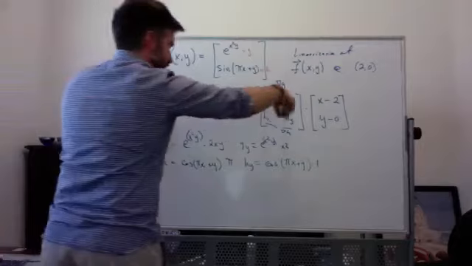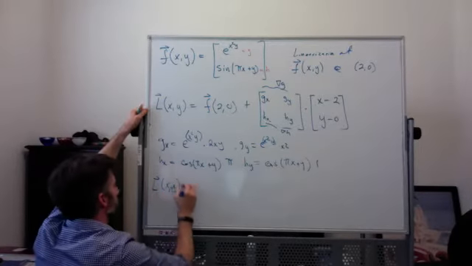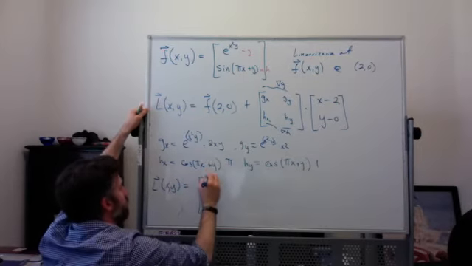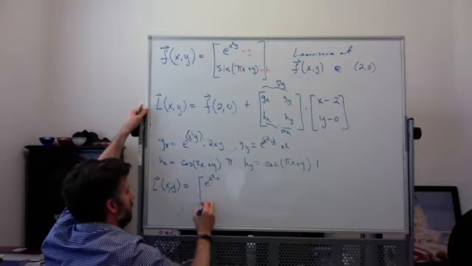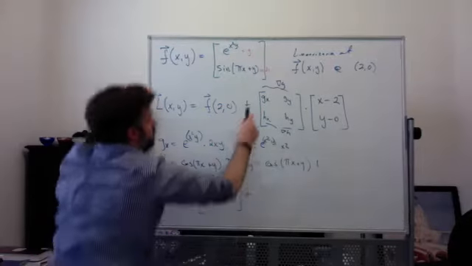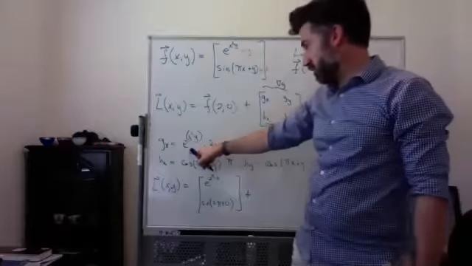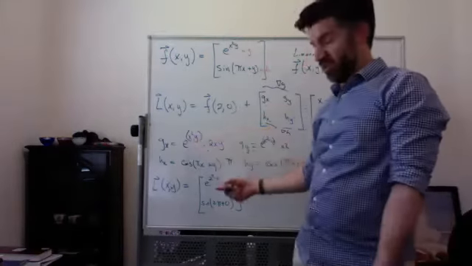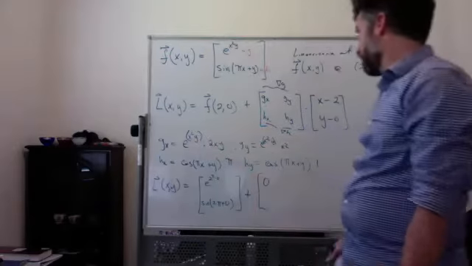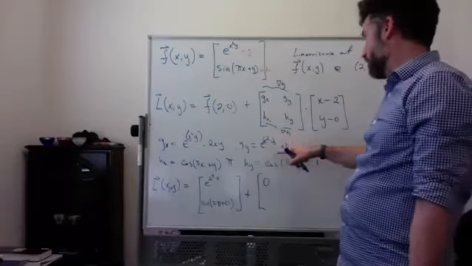So I'm going to start writing this matrix out. We're going to start writing the whole thing out. Here's what I get. F of (2, 0), which I said before was e to the 2 squared times 0. And then the bottom is going to be sine of 2 pi plus 0. Plus all of these things evaluated at (2, 0). So g_x evaluated at (2, 0): you're going to get e to the 4 times 0, which is just 1, times 2 times 2 times 0. So you're going to get the 0 there. If you plug in (2, 0) here, you're going to get e to the 4 times 0, which is e to the 0, which is 1, times 4.